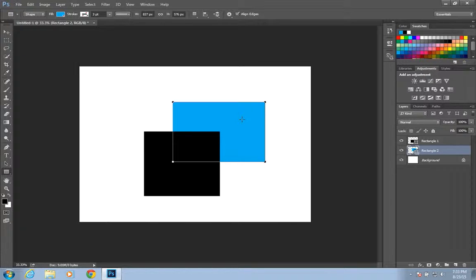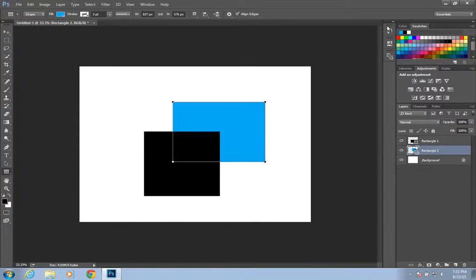Now there is a new artboard tool inside of Photoshop that was released in this latest iteration of Creative Cloud. We will not be going into it at this point in the course, but when it comes up later on in the semester, I will definitely point that out and show you how to use that.